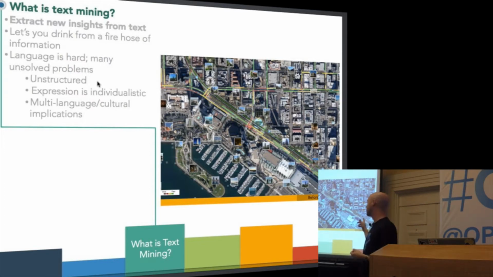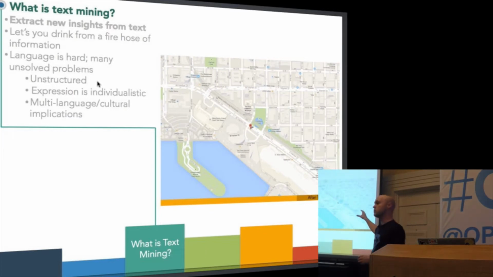This is a picture of San Diego Bay. It's a satellite picture from Google. It has social media geotagged pictures on it, and it has traffic information. If I were trying to give someone directions in this area of the country, and this was the only thing I had, this would be very difficult, right? And so you have to use something to distill down to exactly what you think would be appropriate and distill meaning from it, right? If I were to give you directions based on this, it is much easier. We can now see the streets. We've removed all that information to get at what's underlying so that we can make it useful.